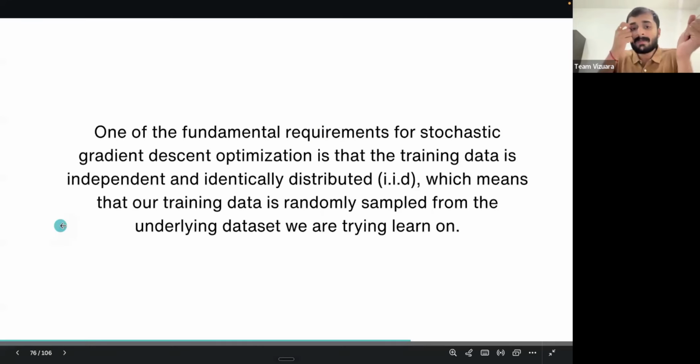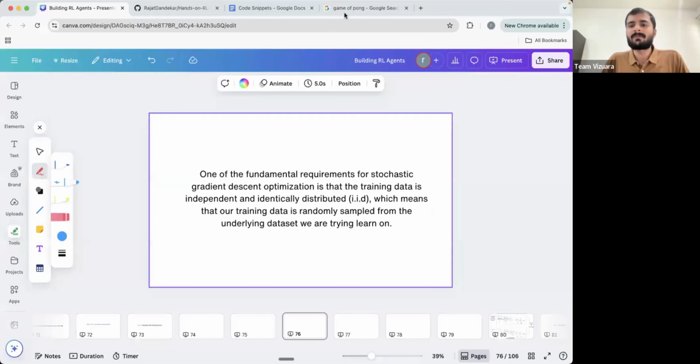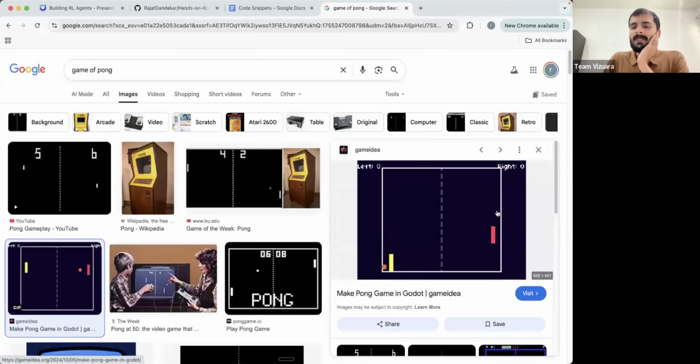But then what happens in this case is, imagine you're playing a game of Pong. Let's take an example here itself. Now, within one single game, look at the current frame and the next frame. The next frame is dependent on the previous frame. So the states are correlated with each other. Shravan is asking because of, no, this is not related to the Markov property. I will come to that later. Here, what we are saying is that the states are dependent on or correlated with each other.